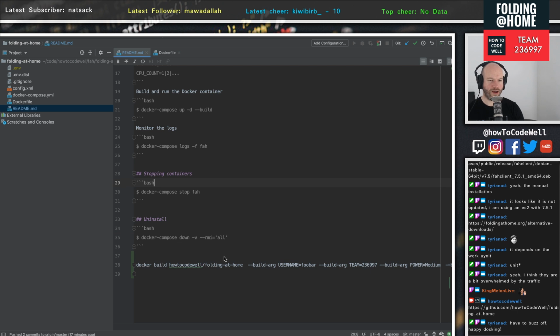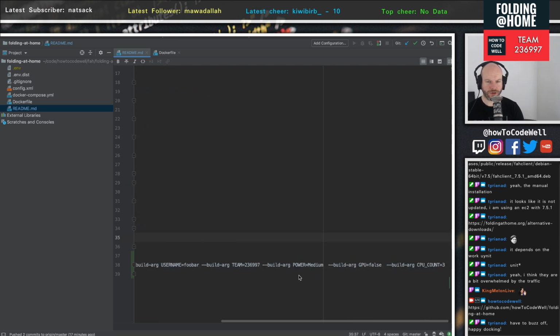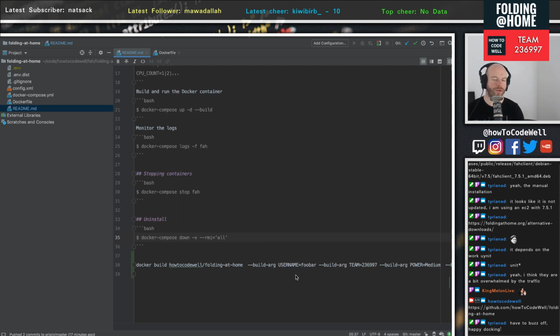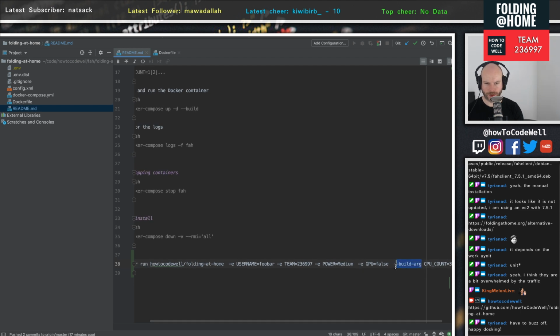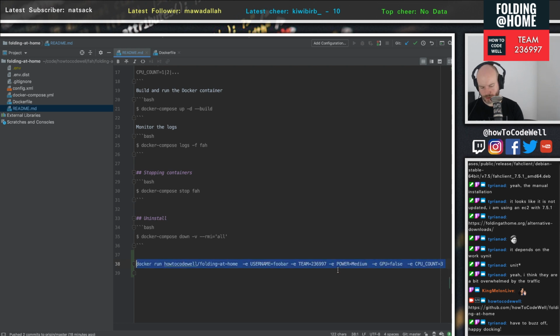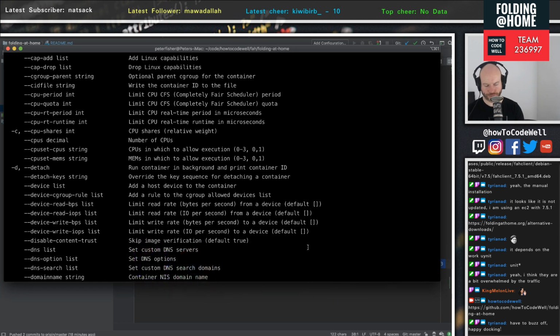Let's try it through. Yeah, I'm getting confused with build time and runtime environment variables. So it's Docker run, and then we pass in -e for these things. There we go. E. All right, let's see if we can get these to run.